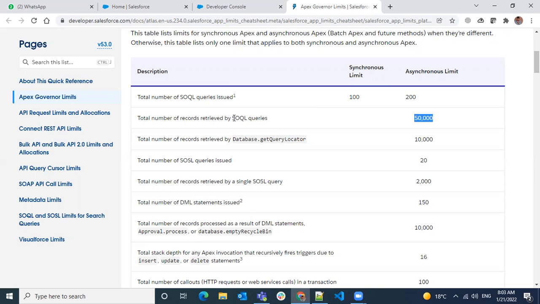If it is asked what is the max number of rows you can query from a SOQL query, then it is 50,000 per transaction, or if you say per query also it is 50,000. Clear? And what is Database.getQueryLocator? Where do we use this Database.getQueryLocator?